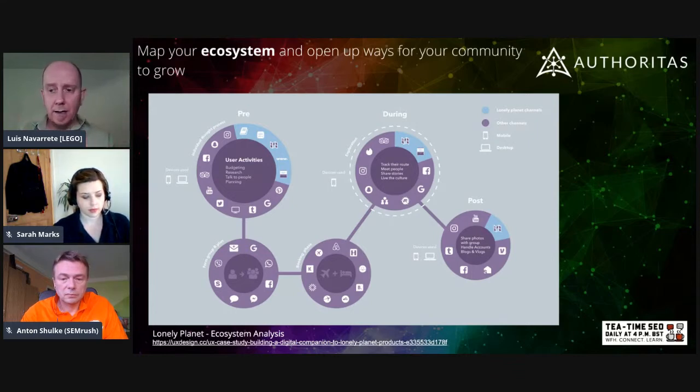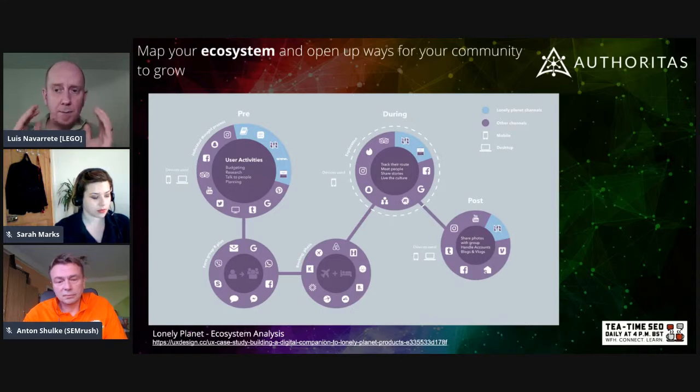So basically, when you are planning a trip, you will go through different stages, and across all the different stages you might have different interests and different informational needs, and you will engage with different brands, and you will do research and so on and so forth. You need to decide as a brand where you are going to be.